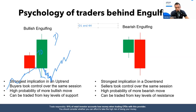If you go below to the 1-hour chart, 15 minutes, 5 minutes, 30 minutes, 1 minute charts, they don't tend to have that. Put it that way, they give you more false signals because of the volatility you can find on these lower time frames. So on the daily and 4-hour charts, and of course on the weekly charts, but we don't trade the weekly charts, these patterns have better probabilities of success.